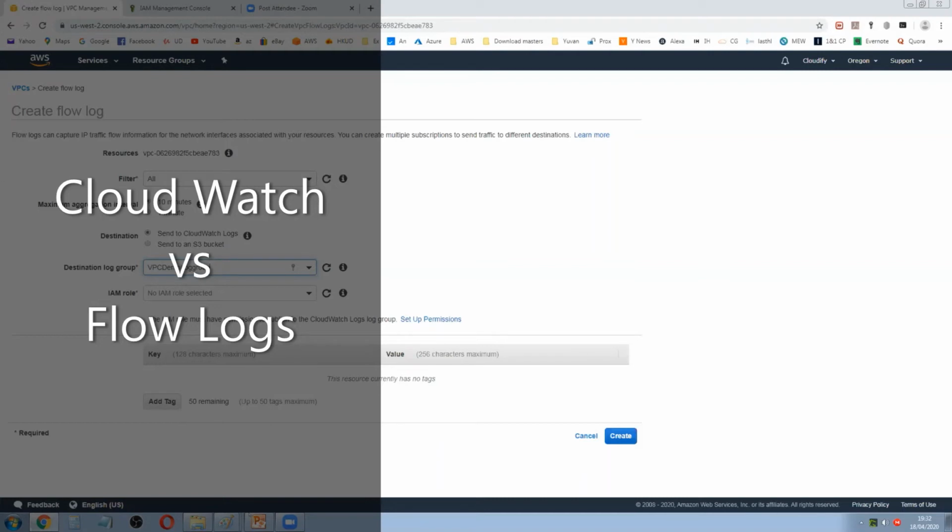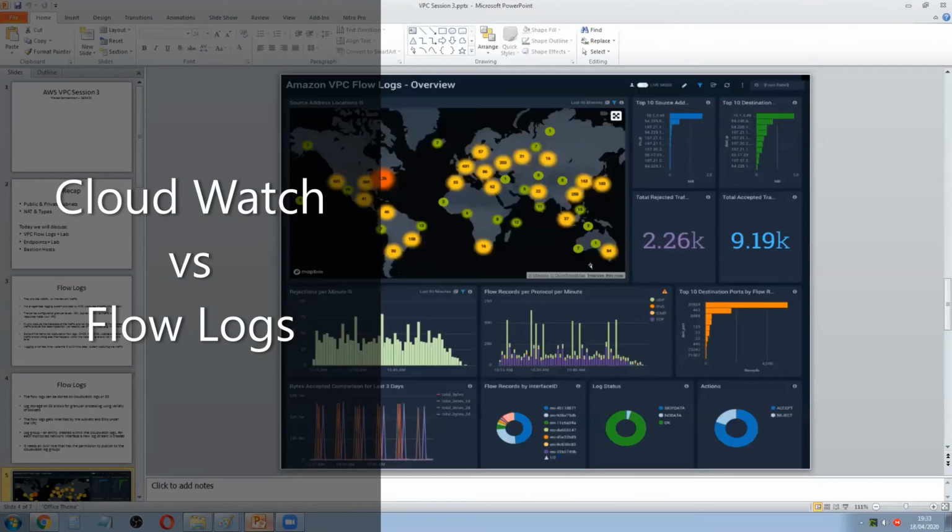For example, if we want this type of visualization, information and analysis, you're probably looking at something like Sumo Logic or Splunk. Elasticsearch is another. There are also other things within Amazon Kinesis.